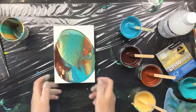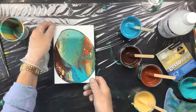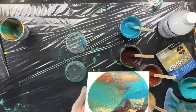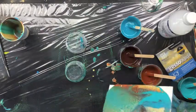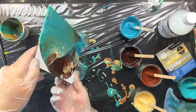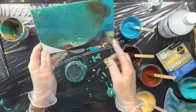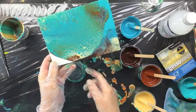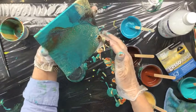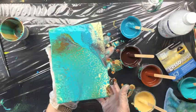Now the thing is that when you torch like this, then you still can tilt to make them even bigger. As you can see, a lot of cells, they just explode. And now we're going to tilt to make sure that all our canvas is covered. Well, canvas, it's a gesso board from Ampersand, yes. So we're going to pull it down this way. Make sure it comes down all the way. That's it. Now it's fully covered.